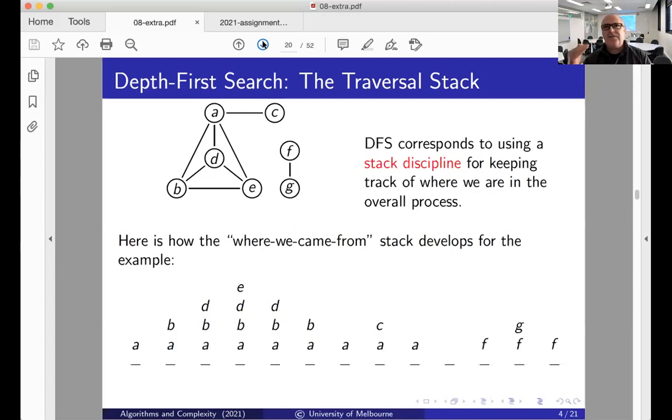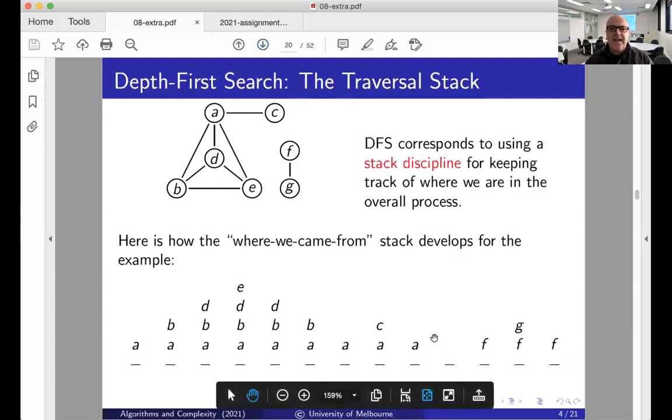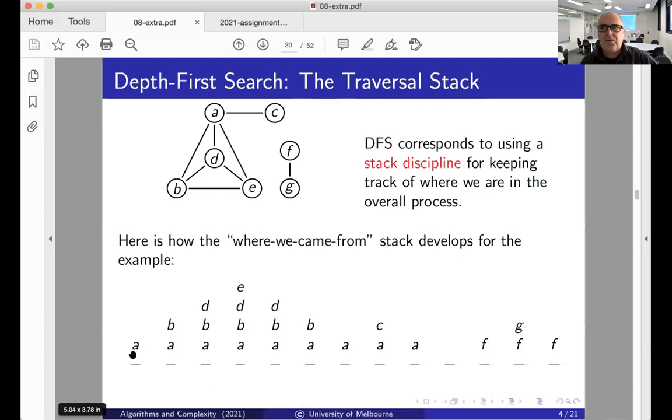And then I take things off the stack and then I can solve the problem. So using that sort of idea, what's going on? If I look at all of these letters of the alphabet at the bottom half of the screen, on the left-hand side, all I'm talking about is you have to start somewhere in the graph. So by default, we're going to start in alphabetical order.